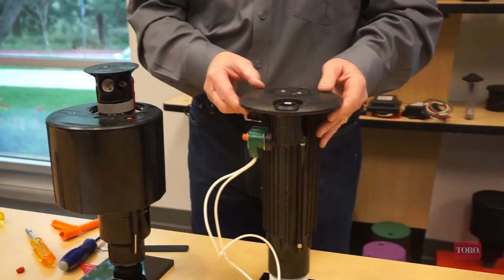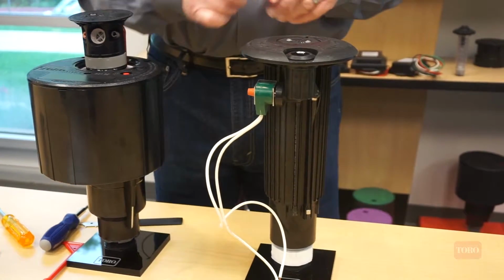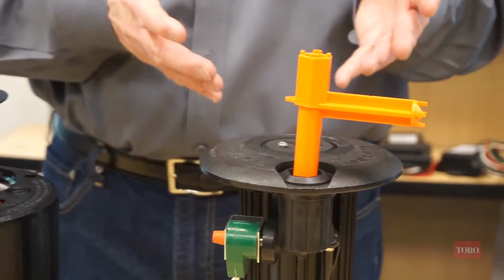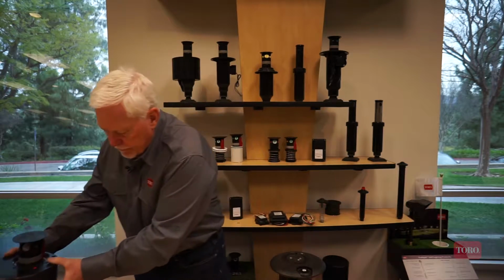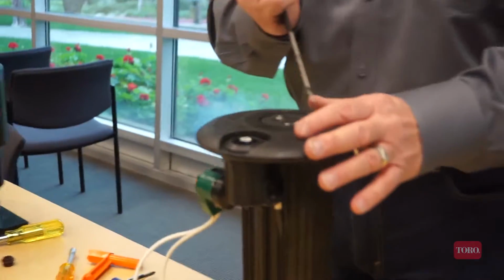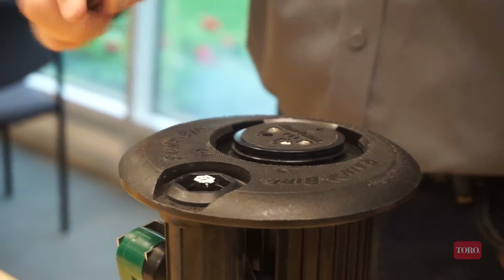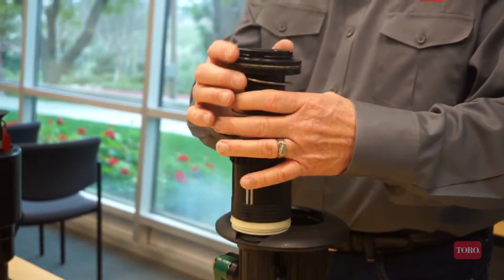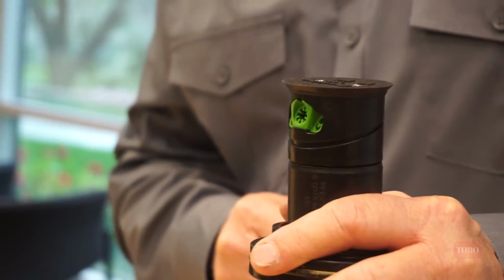Now we'll look at the Rainbird 751 series sprinkler. So again, if I want to do anything with the nozzles on a Rainbird 751, I either have to turn this on manually, wasting water, and all I can do at that point is look at what nozzles are installed and the condition of those nozzles. If I want to get into the sprinkler, I now have to physically remove the riser assembly from the body, and we do that by removing the top snap ring and then by pulling the riser up out of the body. And with it up out of the body, now I have the ability to see the nozzles and see what condition they might be in.